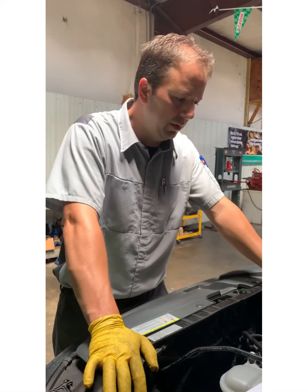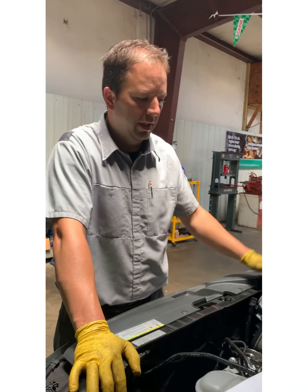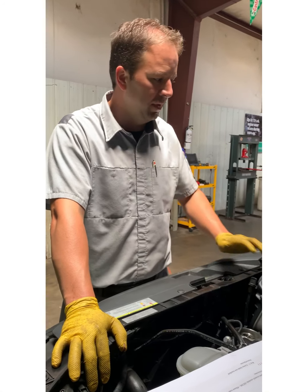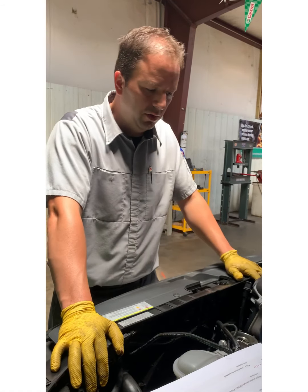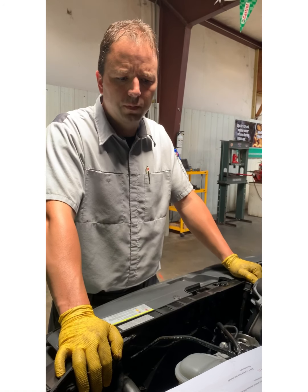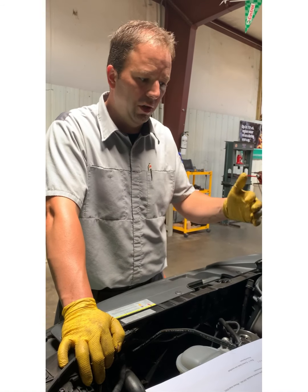For these older vehicles that are some of the earliest ones with direct injection, we're starting to see the problems that occur. It's problems that can be avoided — we just have to keep on the maintenance. For example, this one came in, actually it was towed in, with a check engine light, several fault codes stored. There was a traction control light and it was in limp home mode — it would start and run, it just had no power.